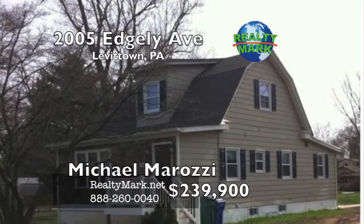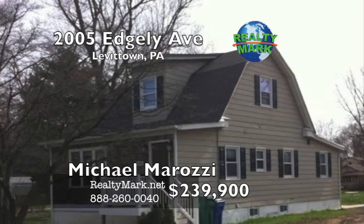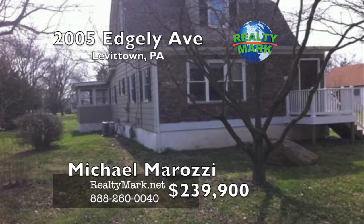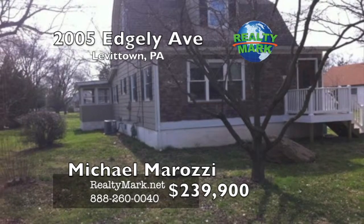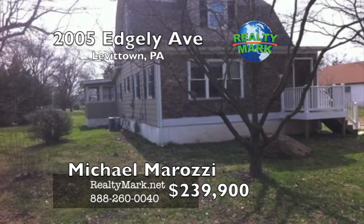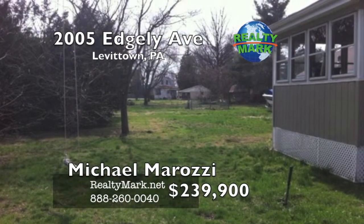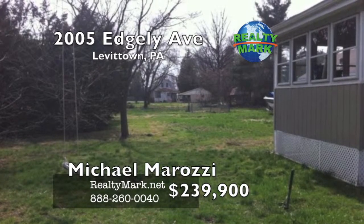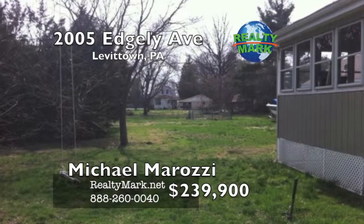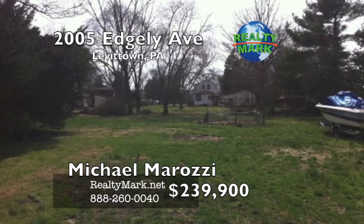If you're looking for space, this is your place. This three-bedroom, two-and-a-half-bath remodeled home is situated on a one-acre lot with plenty of space for your imagination — pool, deck, landscape to your taste. This lot boasts a four-plus car garage with plenty of space for any type of workshop, new shop lights and plenty of outlets for workbenches. If you're a contractor with trailers and trucks, there's plenty of space for both business and personal vehicles. The house features new flooring, walls, windows, wiring and a new roof in 2013. Call Mike Marazzi for more details.